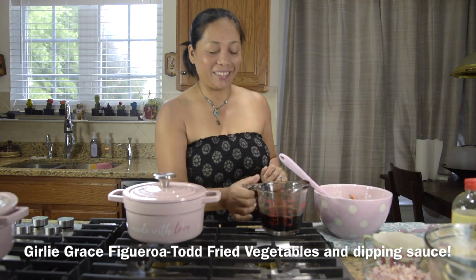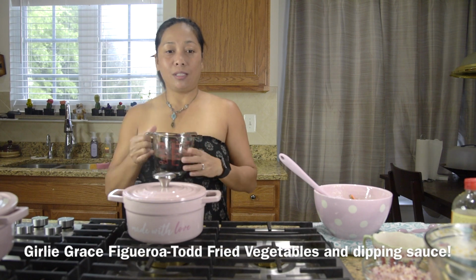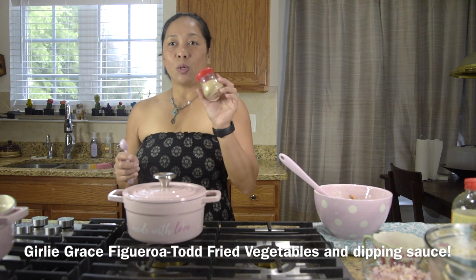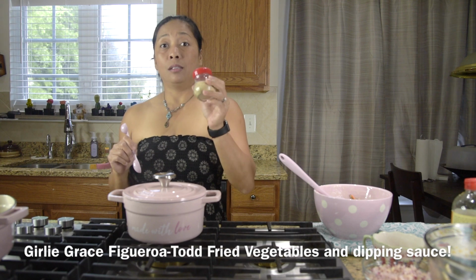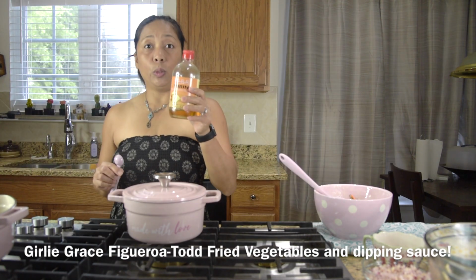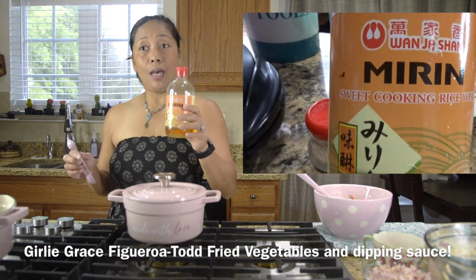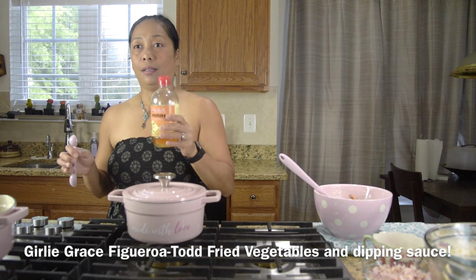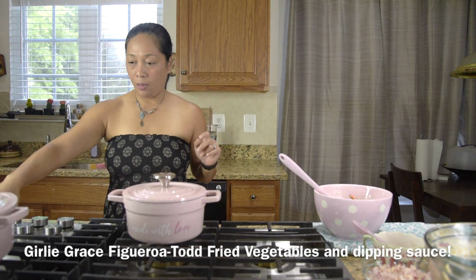Let's do our dipping sauce. For the dipping sauce, we need 1/2 cup of water, 1/2 cup of soy sauce. We're also gonna use 1/2 teaspoon of dashi. Dashi is a broth that is used in Japanese dishes. 1 tablespoon of mirin. Mirin is a type of rice wine similar to sake, but with a lower alcohol content and higher sugar content. It's pretty much done. Bring it to a boil.